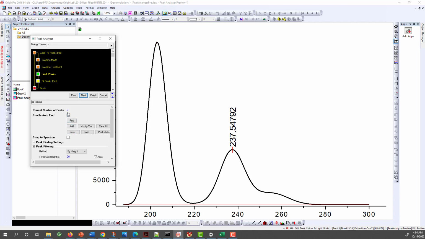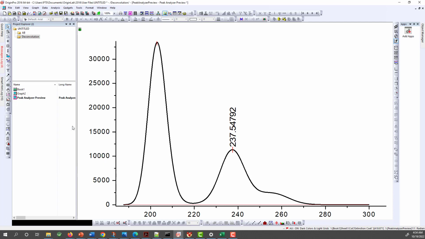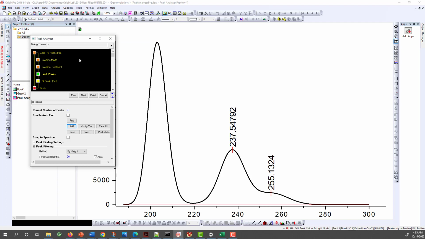I'll just uncheck the enable auto find and select add. Then I'll double click somewhere around here and then click done. So now I have it selected. Okay, I think there's a peak around this region. So the next thing will be for me to click next, and then I'll be able to fit the peak and find the maxima for that peak.